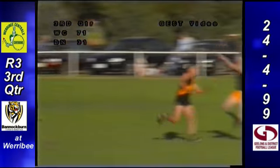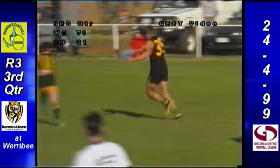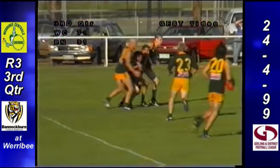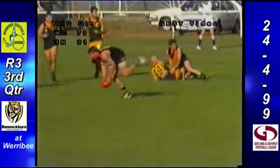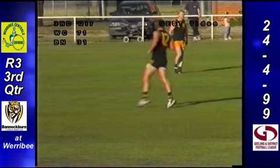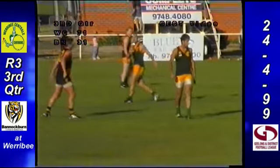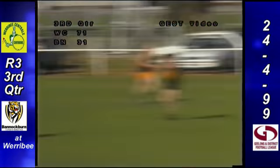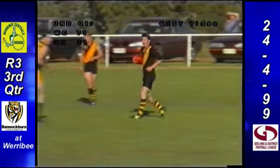He drives the ball to centre half forward. Good work there by Shaw. Get the ball away there from Howlett and the ball coming back to the centre of the ground. Werribee full of running. Vistuka again gets the ball — he put a handball straight to the opposition. The umpire has called a whistle on play — holding on too long after he got rid of the footy. So it comes back to Vistuka. Vistuka drives the ball to centre half forward and he's picked out Harding of Bannockburn perfectly.